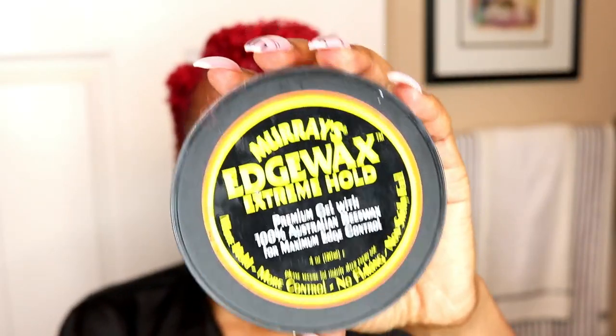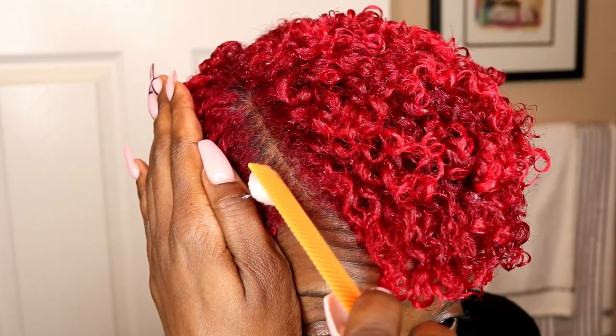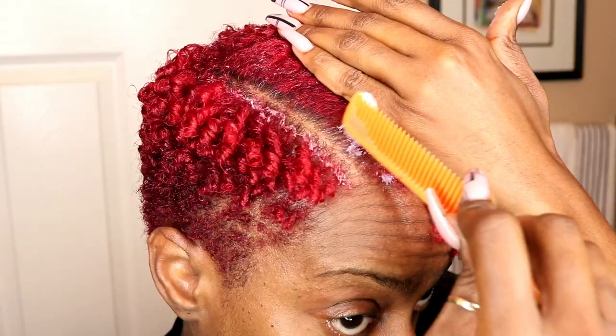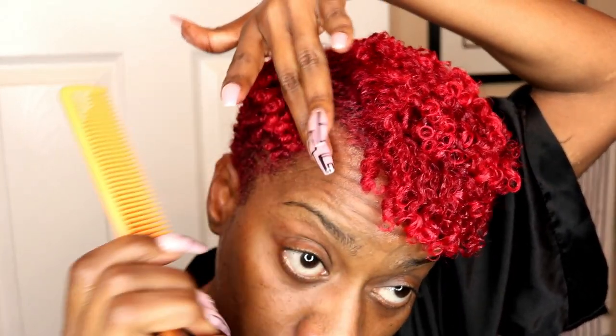Using my Murray's Edge Wax, I'll add some to my part. This ensures my hair will stay put and my part will be well defined. After a few hours of drying, this is what my hair looks like.